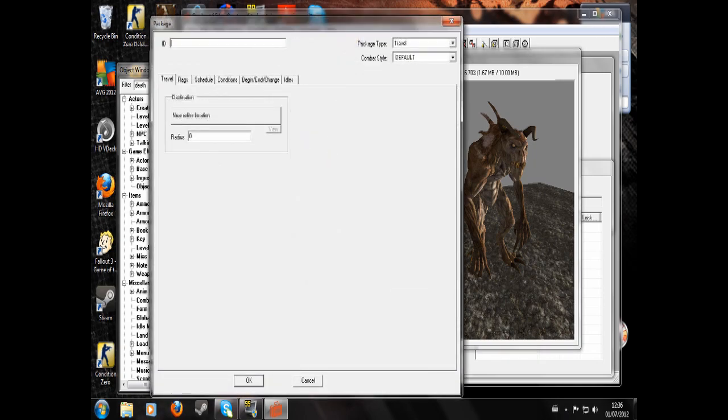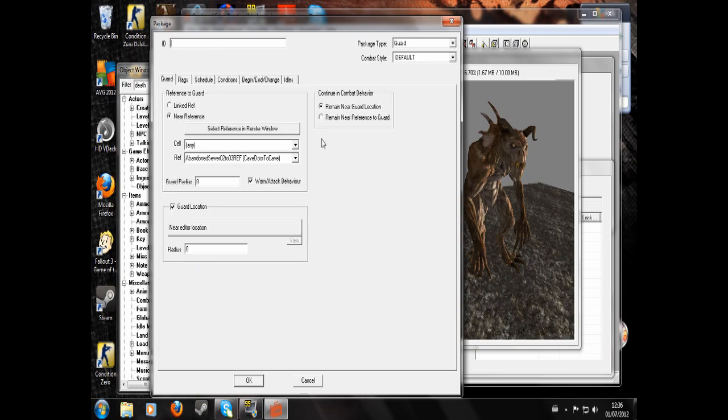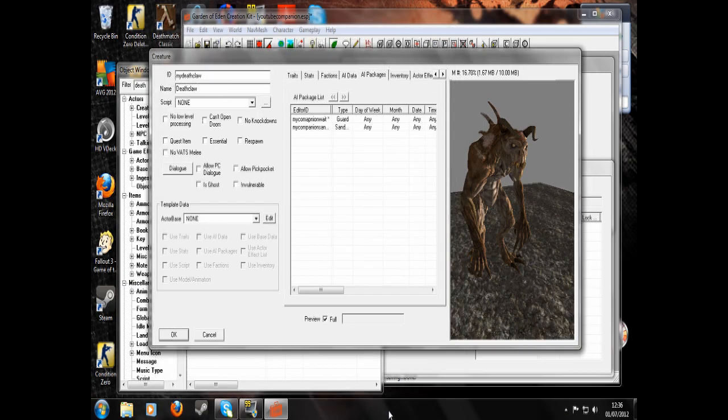Now we're going to add another new package. This is going to be his package for when you tell him to wait, so we're not going to do anything with this yet. We'll just leave it like that.